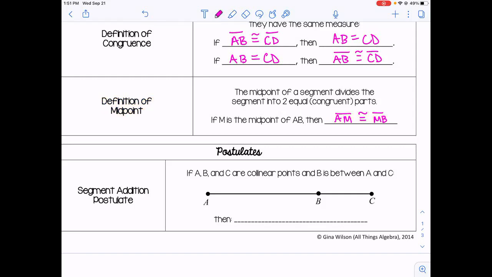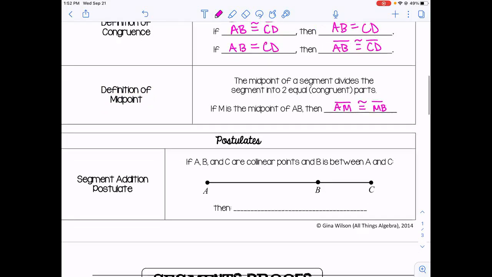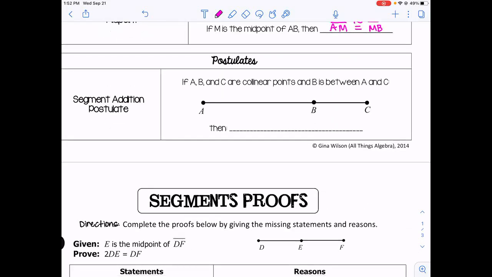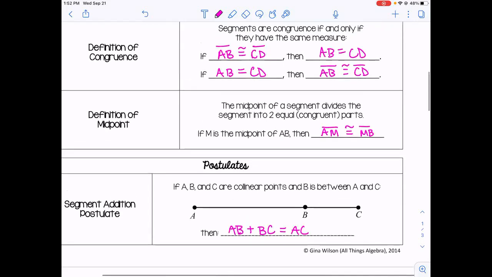Oh yeah, we'll get there. Okay. All right, now the segment addition postulate. It's something that we talked about, but you mostly use it to solve equations. So let's write it again formally. Here I have this segment AC where B is in between A and C. Well, we can write segment AB plus segment BC equals segment AC. The 2 little ones equal the whole thing. Why is there no line? Because we're talking about the measure. And when we're talking about the measure, we're not talking about a line.